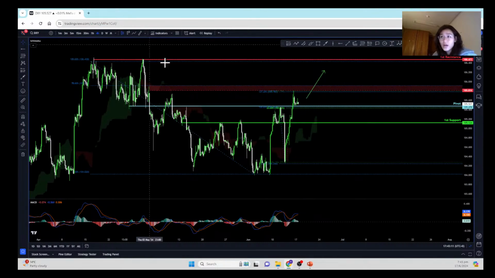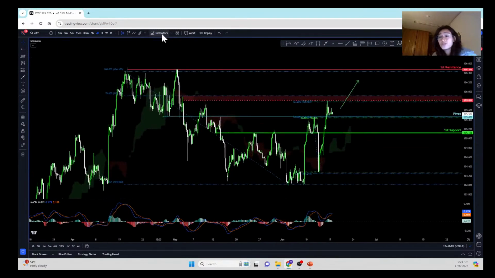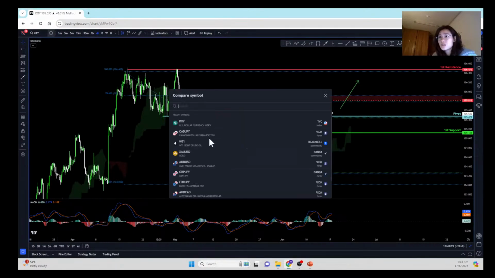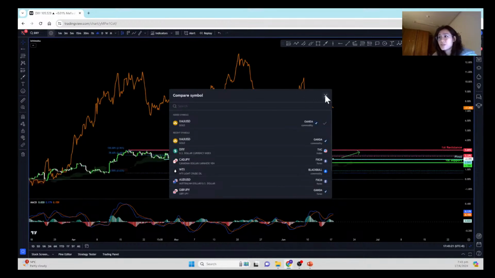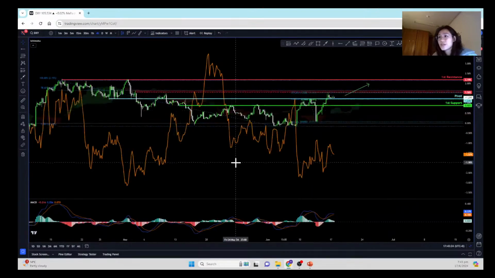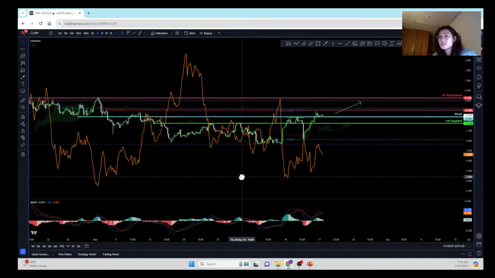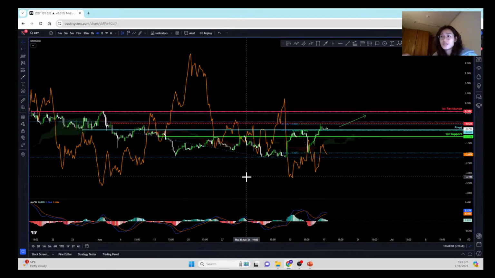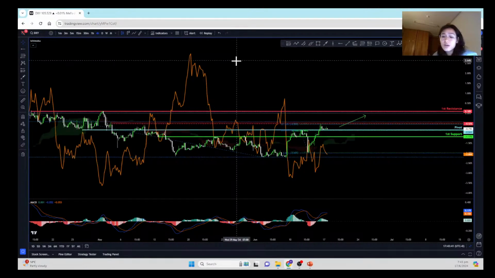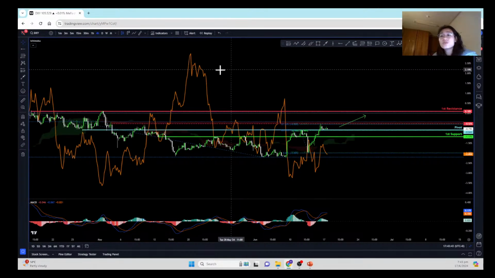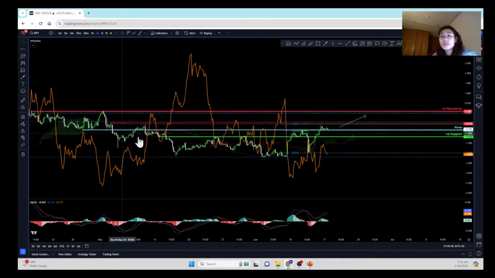So that's for DXY. I just wanted to briefly mention gold as well, since we're talking about DXY. So if we compare gold and DXY on the same price scale, you can kind of see that whenever there is a dip in the price of DXY, comparatively, there is a rise in gold. So the orange line graph that I have added here is the price of gold, and of course, the normal candlestick chart is our original DXY chart.